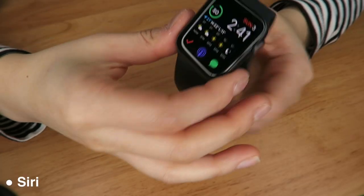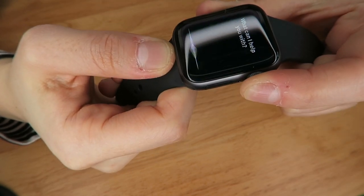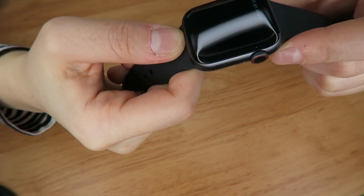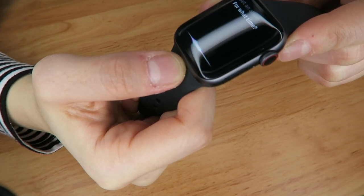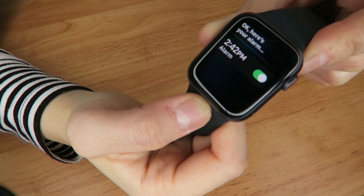The next one is Siri. I was impressed by how accurate Siri's dictation is. Let me just set an alarm just to show you how it is. Set an alarm. For what time? 2:42 p.m. Okay, here's your alarm.